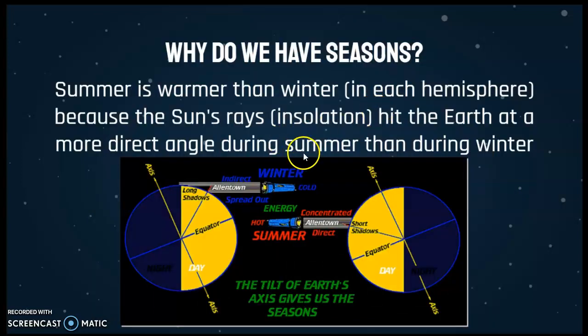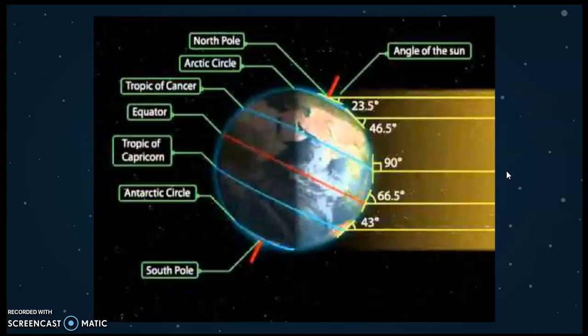What we do is we call the incoming radiation that's coming from the sun insolation. So insolation basically stands for incoming solar radiation. The way those angles hit us during our orbit around the sun dictates the season we're experiencing. Right here is a great image. The sun's over here, hence the rays are coming in. We are tilted towards the sun.